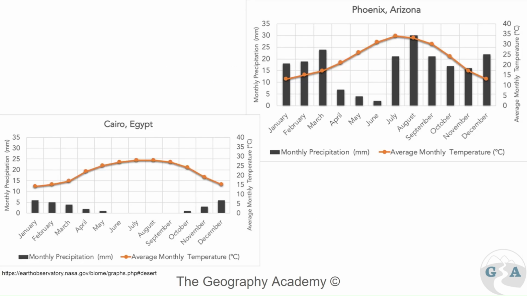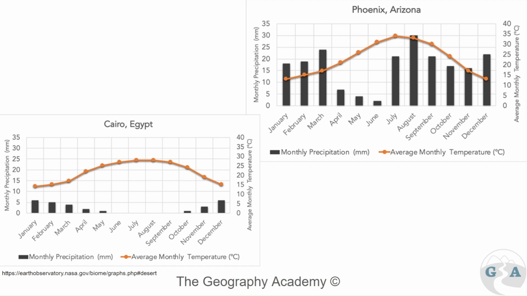So if we're just having a quick look here at potential examples, we can look at the climate graph. Again, the orange line graph in the climate graph is going to show us the temperature in degrees Celsius, and the bar graph that's with it is showing the precipitation in each of those bars. We can see it across the months of the year, measured in millimeters for precipitation and degrees Celsius for temperature. Now, the drier areas are the ones with the reduced monthly precipitation.